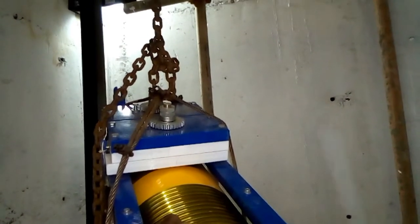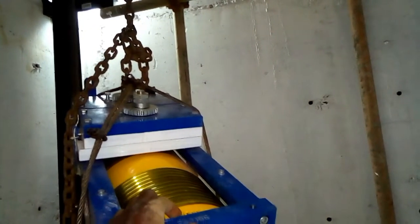Our motor has now reached the shaft. The chain that is going to pull it up is the one we tie onto the motor. Down here, we are tying the chain onto the motor so that it can be pulled all the way up. After tying the motor onto the chain block, someone has to be up there pulling it up manually. We must put in effort — pull it up — and there it goes, slowly, inch by inch. It is delicate work and has to be done carefully.